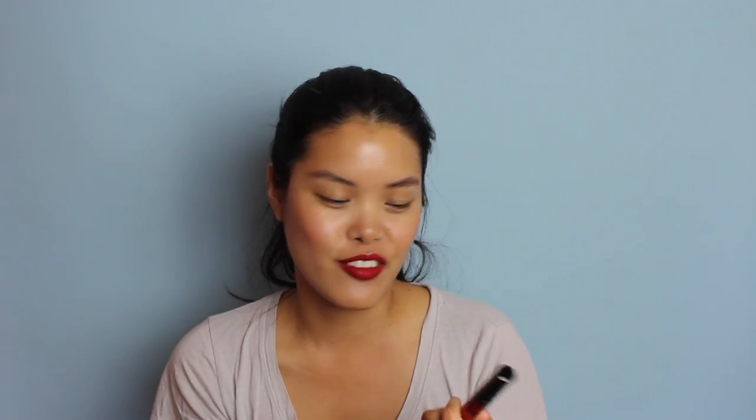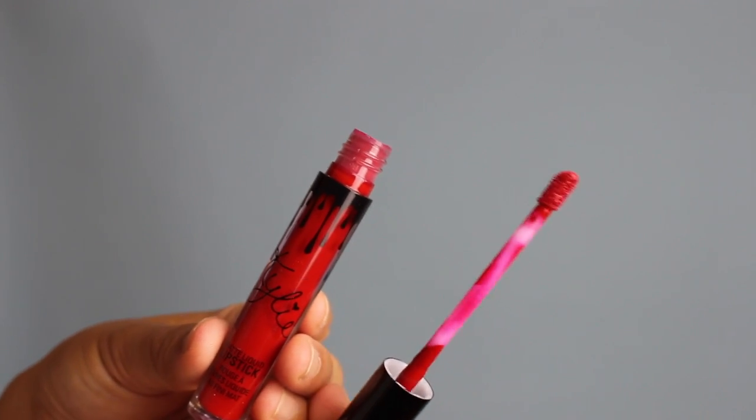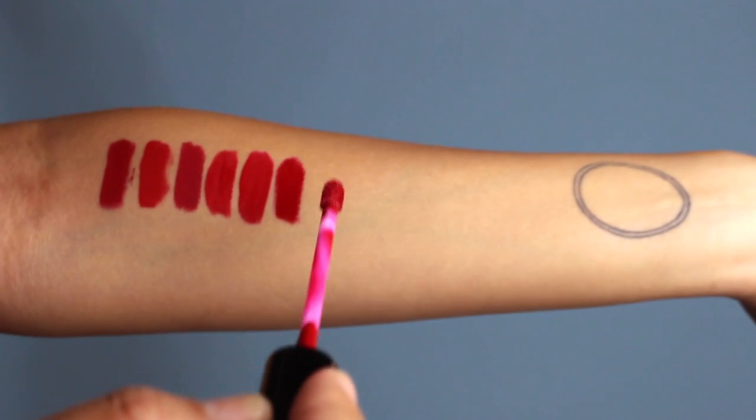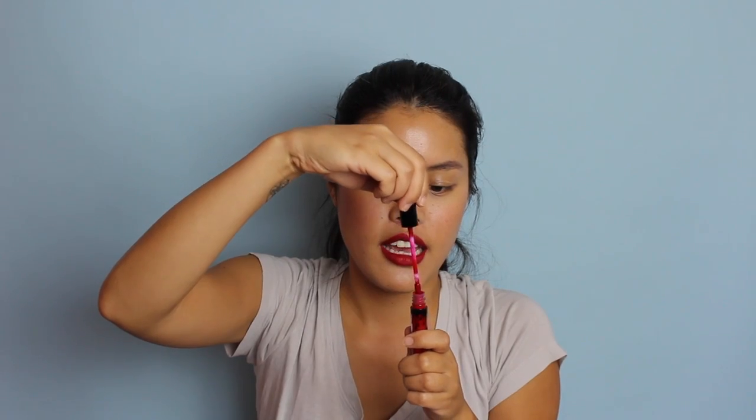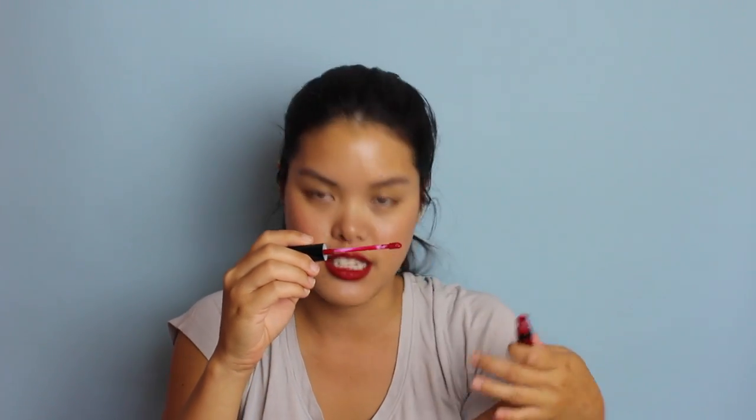The next one I was really excited about — I literally waited in line for it. This is the Kylie Jenner one, with a huge cult following. The color I have is called Mary Jo K. I was so excited to try this and honestly I'm hugely disappointed. The formula itself is nice, but the applicator wand is so fuzzy — the fuzziest of all the ones I have here. Getting a precise line is almost impossible, so you really have to use her lip liner, which is such a bummer. You essentially need to buy the whole kit. Also, the scent reeks of licorice — way too strong.